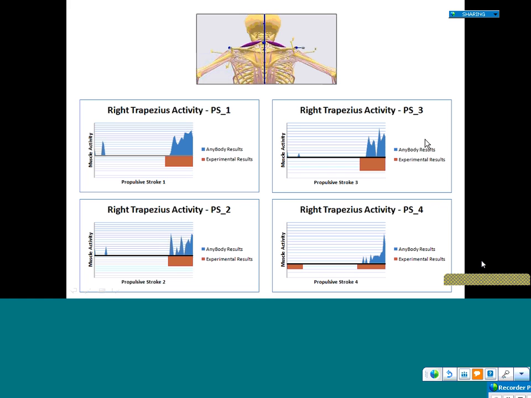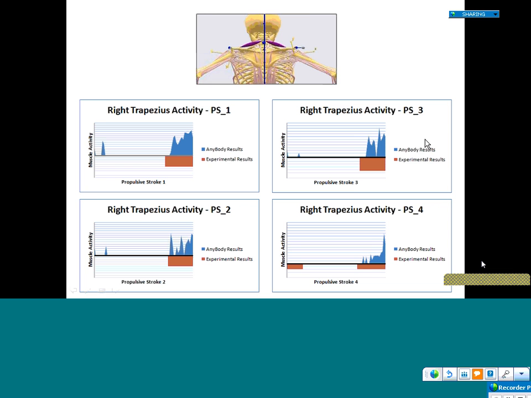There has been some previous literature which has investigated the muscle activity patterns in individuals using a manual wheelchair. And for a muscle to be considered on in these papers, it has to be active for greater than 5% of the push stroke. So I'm using this as a guideline from this previously published literature. So when I'm quantifying the comparison between the computational and the experimental, I'm not going to be looking at these individual spikes that you see to the left of push stroke 1, at the very beginning of push stroke 2, or the very beginning of push stroke 3. I'm neglecting those. So this is push strokes 1 through 4.